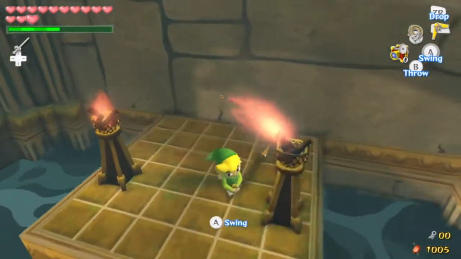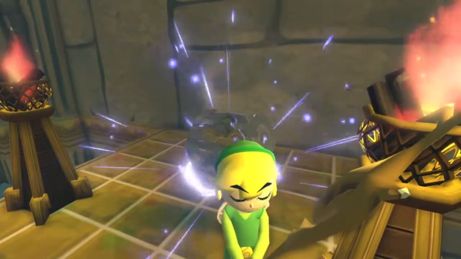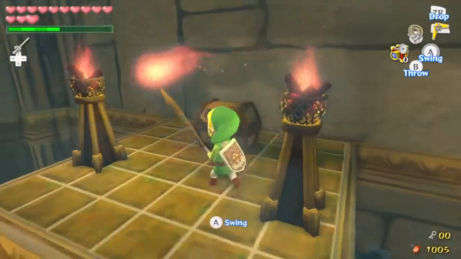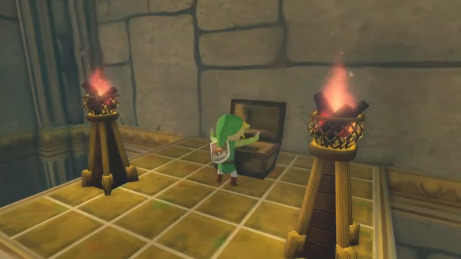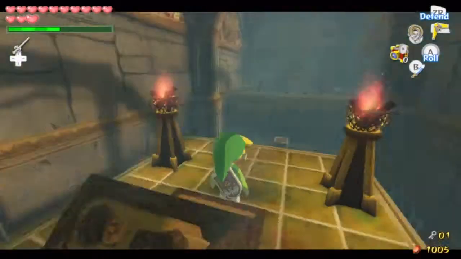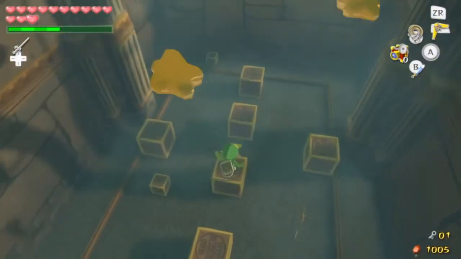Light these 2, and that makes a chest appear. As you will have noticed by now, lighting 2 torches always seems to make a chest appear, so that's awesome. Open it open. And we get a small key. Yay, yay, yay, yay. That was a very strange choice.